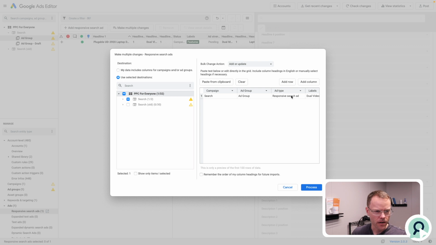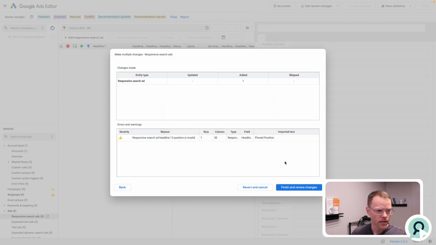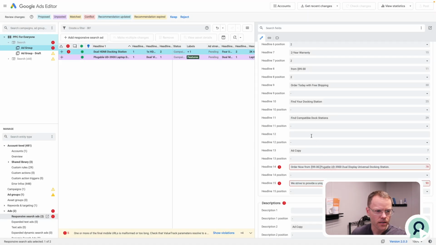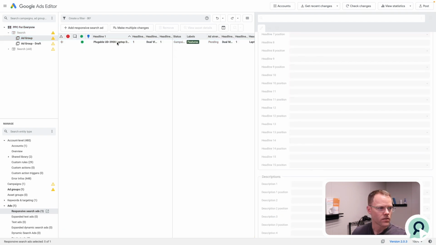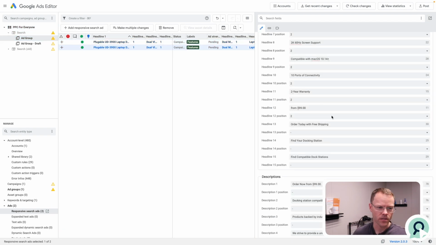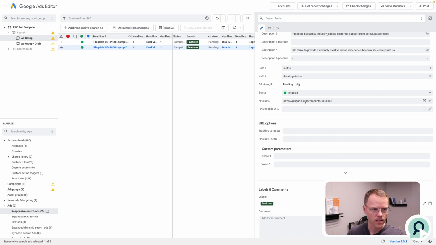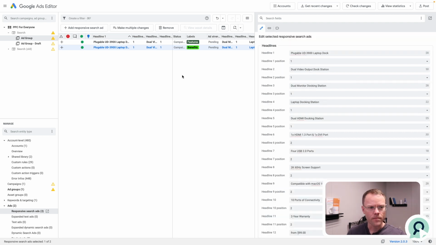And I know I've got some errors here in my spreadsheet that I will fix. Yeah, so I just have a couple errors here. So let me just add this. Okay, so I've got a couple errors. I'll just fix that another time. But what I'll do for this example is I'll just take my ad, duplicate it, and then I'm going to change this label from features to benefits, and then I will put my benefits ad copy in here. Okay, there, now I have my two different types of ad copy.